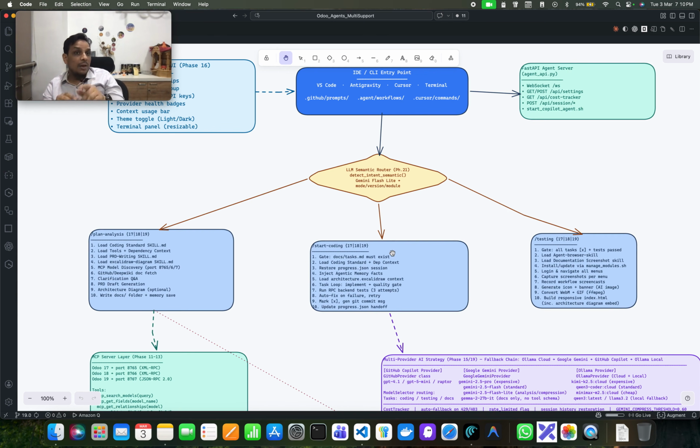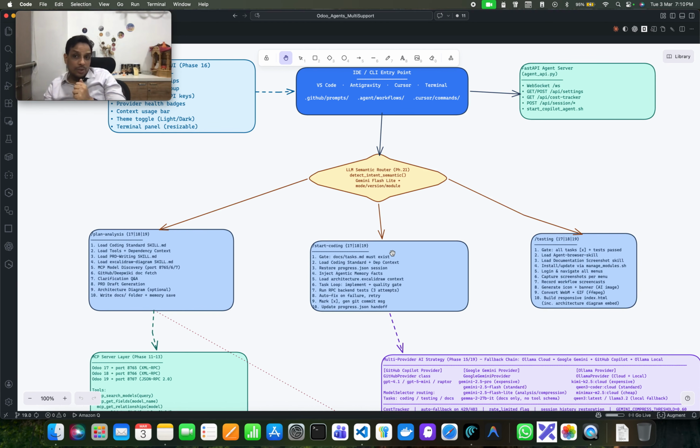This command is already available within the IDE, so we can run it directly inside the IDE, whether it is Visual Studio Code or Anti-Gravity, or even if you use a CLI tool like Gemini CLI, you can use all this workflow there also. The command is supported for that too.